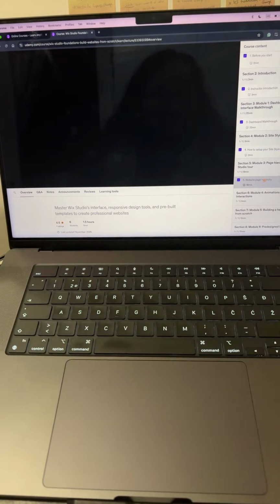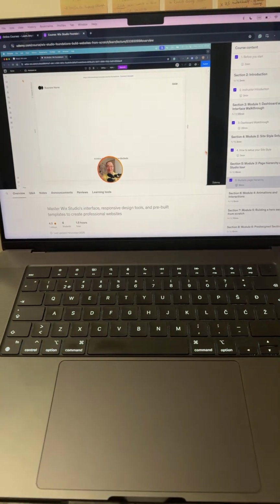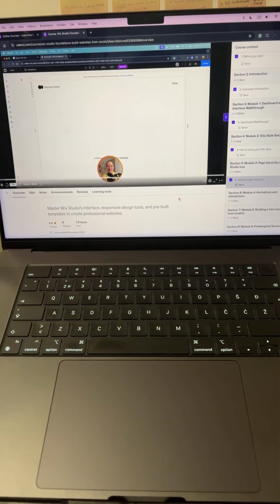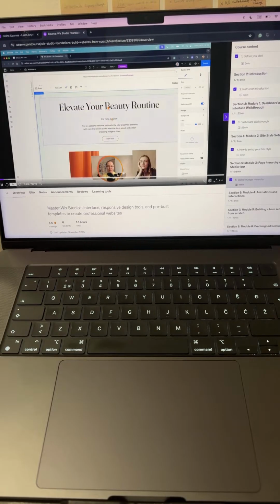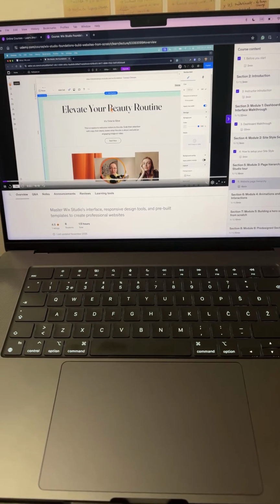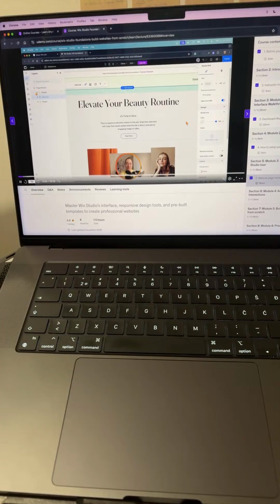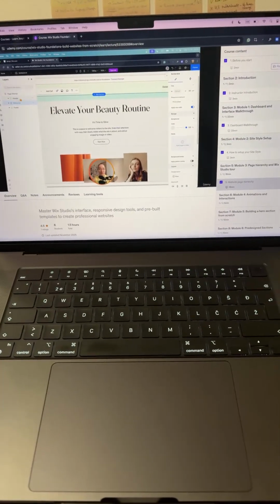The next one is the website page hierarchy. That I think is one of the longest lectures. It's 18 minutes. Basically, I'm breaking down every single panel on the left and on the right and on the top. So if you don't know where to find something or how to use it, I'm breaking it down one by one and the options that you have and how you can navigate the whole website and everything in detail.